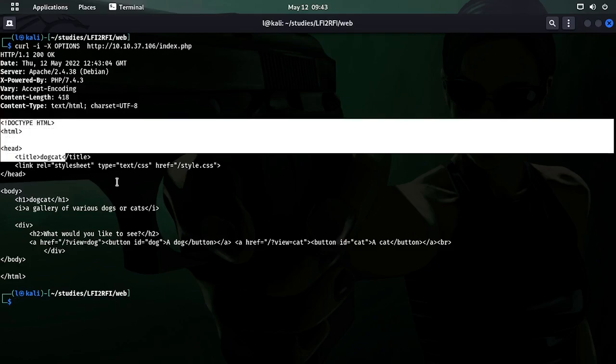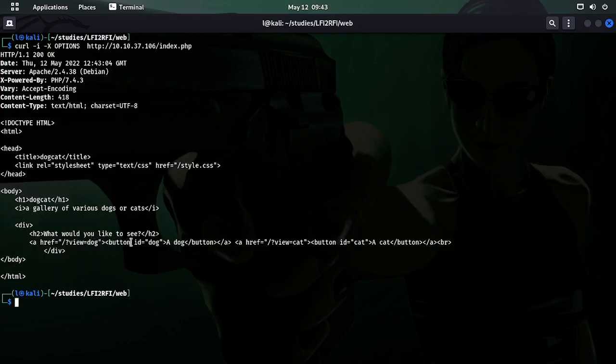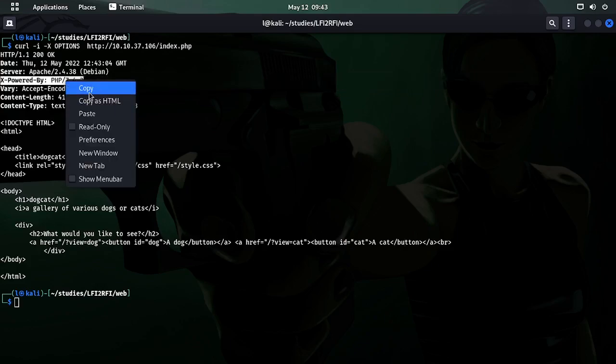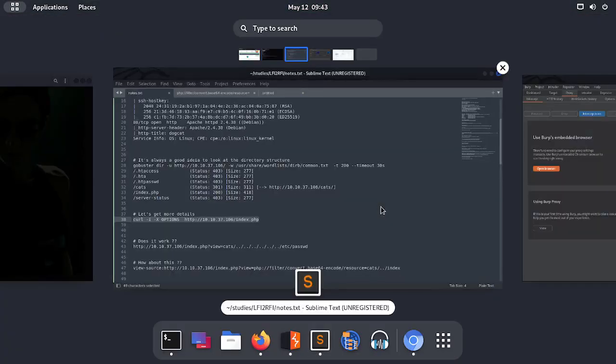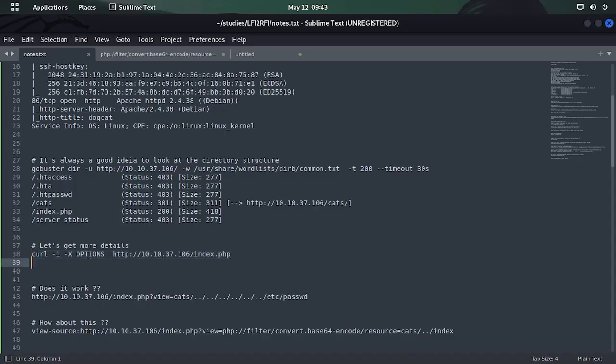So here's our page. There is a button for dogs, another button for cats, and a parameter. It's served by PHP 7.4.3, and that's something to pay attention to.